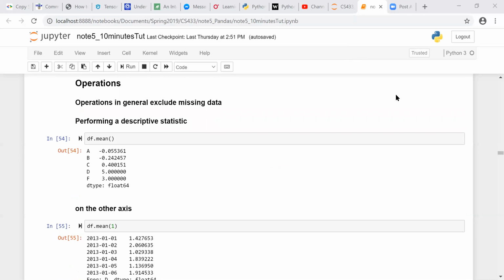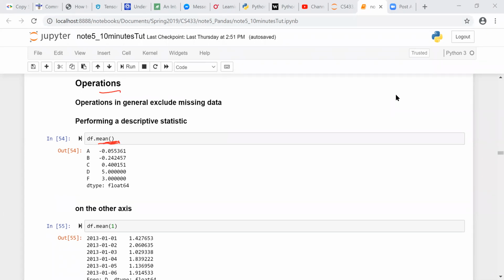And the next one is to discuss the operations with the data frame. There are some methods that come with the data frame, like mean. You want to find the mean value. Over here, we didn't specify which axis.